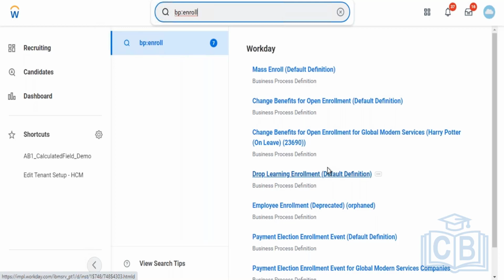All these things we'll see as part of core configurations: what setup needs to be made for drop learning enrollment, and what reasons an employee can choose from when dropping an enrollment. All those things we'll see in configurations. Now, we'll focus on business process.